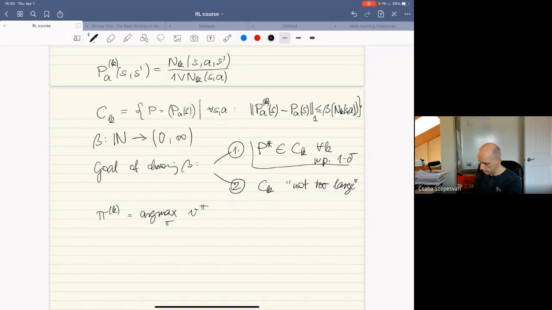for the initial state that we have. Well, it could be for any state for that matter, but it's for the MDP that is optimistically chosen. So for the MDP corresponding to the transition probabilities that are optimistically chosen. So what is this? Like P tilde K. That's the argmax over all the transition structures in C_K. And what are we maximizing? Well, as I mentioned before, we are maximizing the optimal value under the transition probability with respect to the initial state.